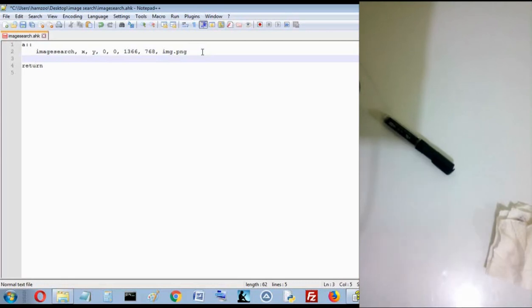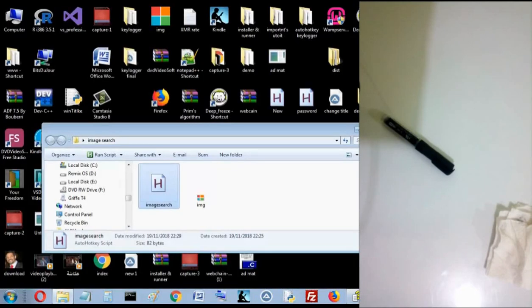So let's use a message box to see our image coordinates, here x and y. I will explain all of these parameters later. I want to see the value of x and the value of y. So let's save.